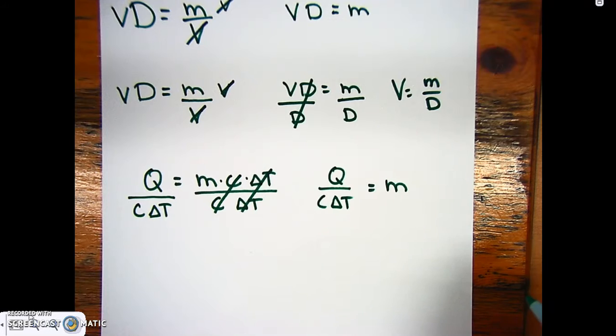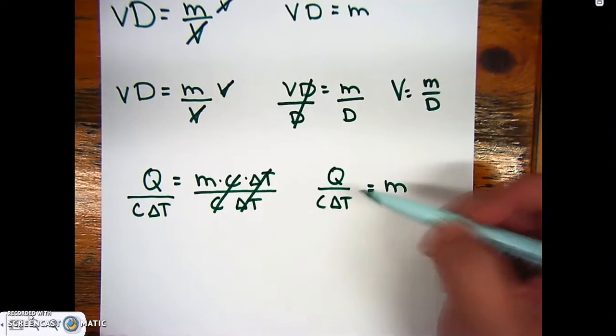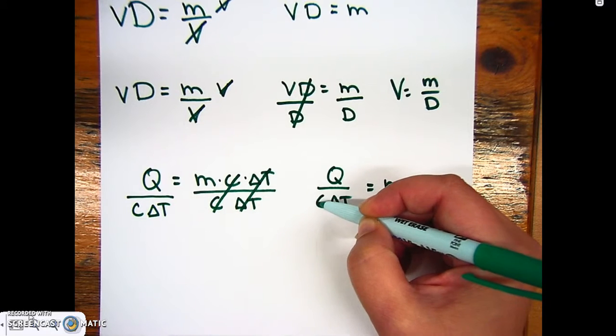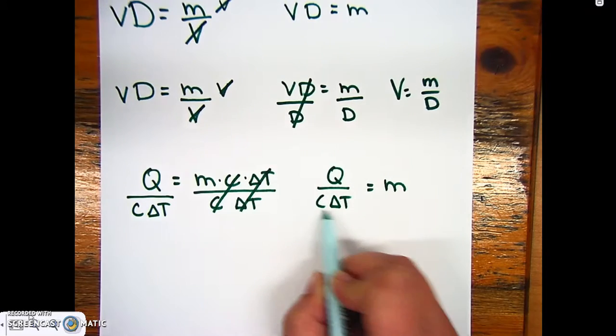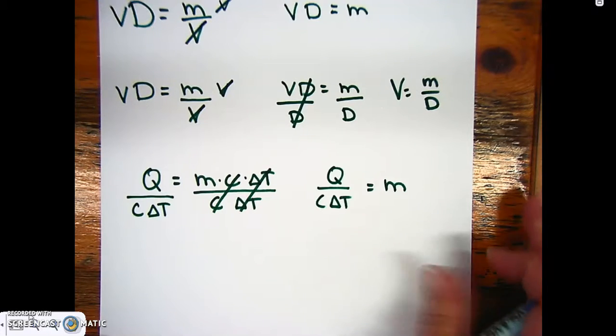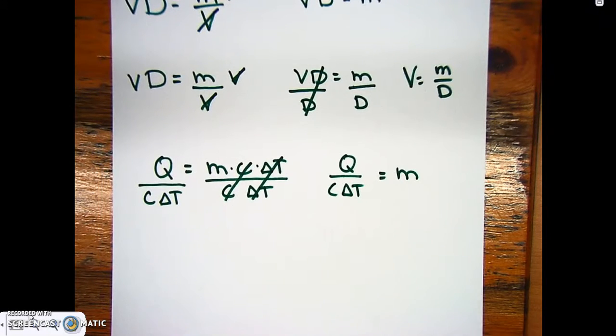So in order to avoid having to use parentheses in the calculator and remember them, I just keep in my head that if a number is on the top of a fraction, I multiply. If it's on the bottom of the fraction, I divide. So how I would punch this into my calculator is I would take that number and divide by this and divide by that, because these are both on the bottom of the fraction, so they get divided. And if you keep that in mind, just multiply what's on top and divide what's on the bottom, then you never have to worry about parentheses and you won't screw up order of operations.